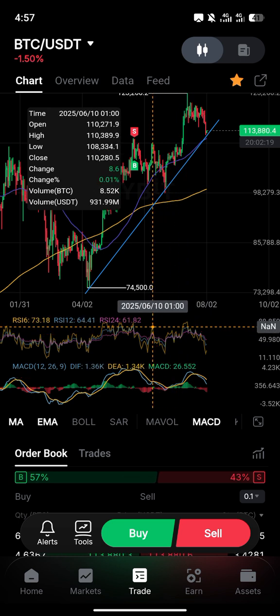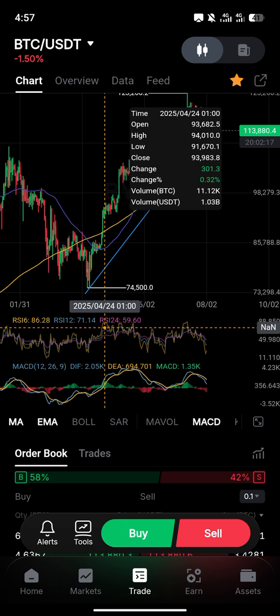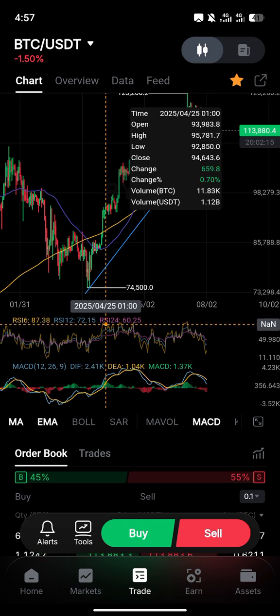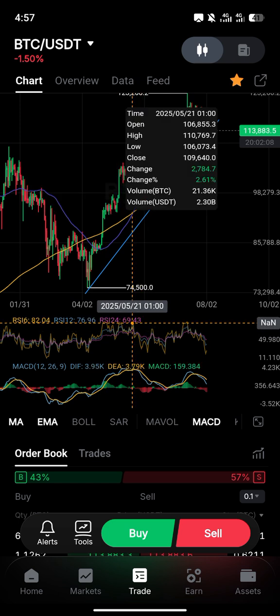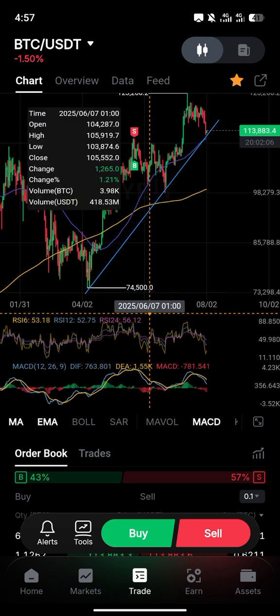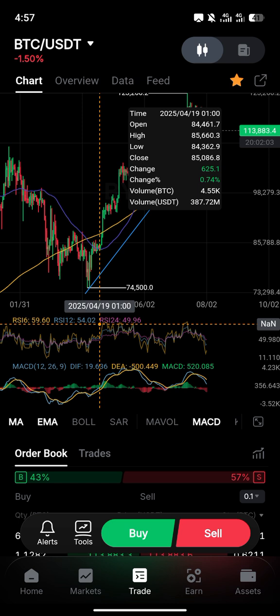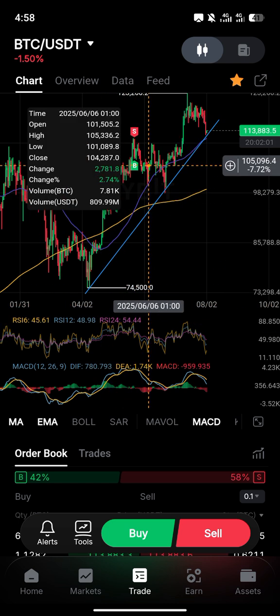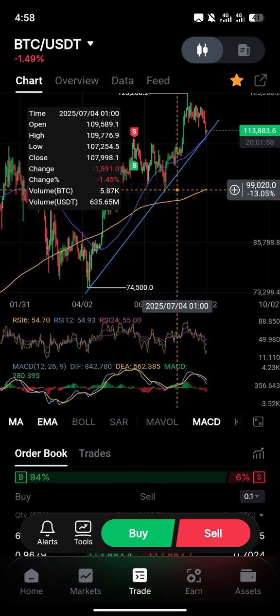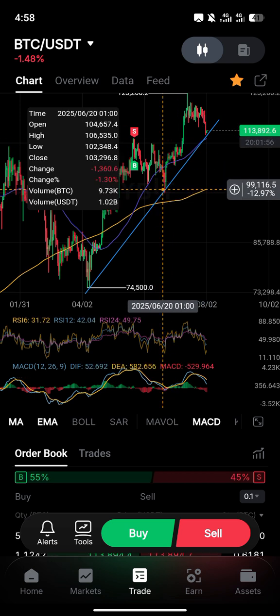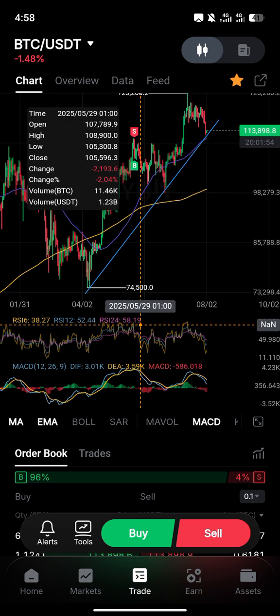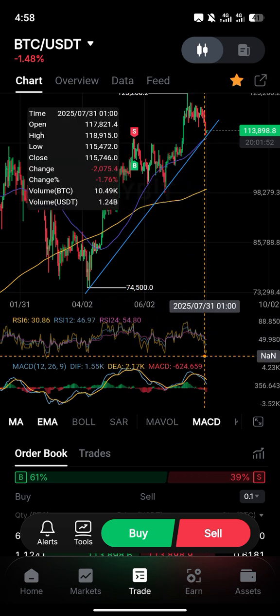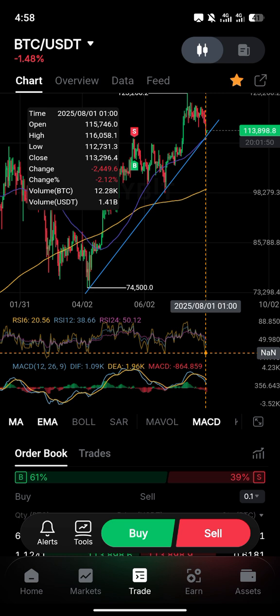Now let me give you a picture example. Look at this region. When the RSI was around this region, what happened? It had gotten to overbought. That means the coin has gotten higher than the price it ought to get to. By the time you get to this region, the market started coming down. You can see it started coming down. Why? Because that's the overbought region.